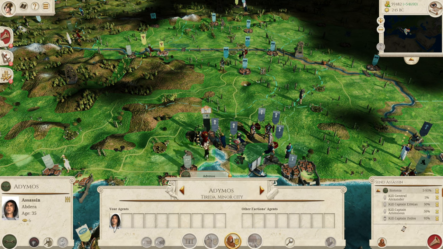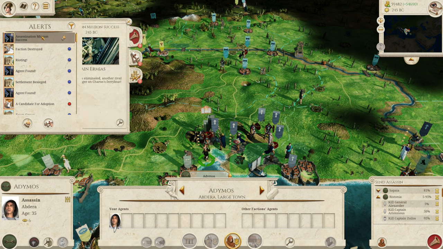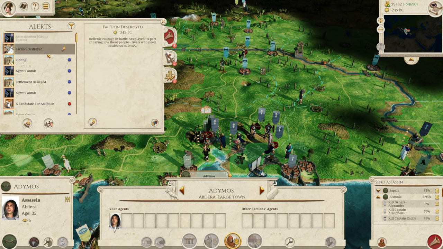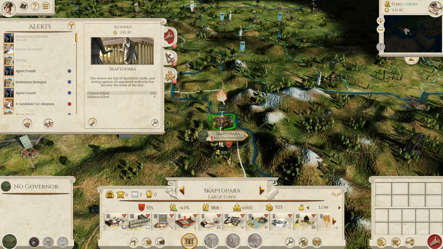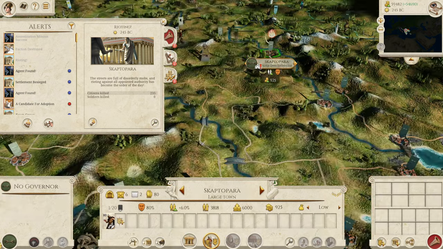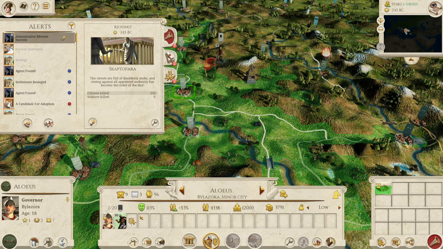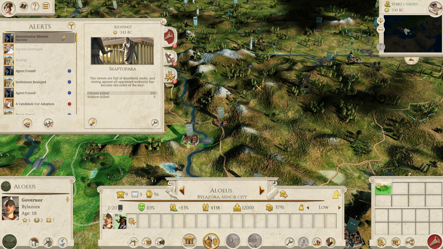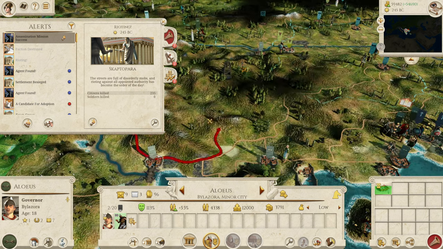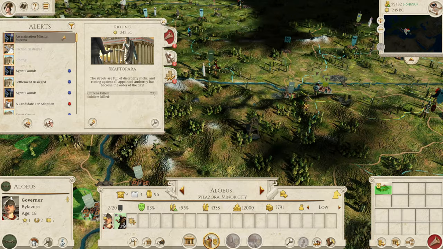50% to kill Captain Ermias. Let's go. Success again. This assassin is an absolute beast of a man. Skaptora, we had a bit of rioting. Yeah, that makes sense. But now we won't. Bylazora. Have we got another guy? Yes, we do. So let's... Why can't you go through... I'm sure there's a route through the mountains here.